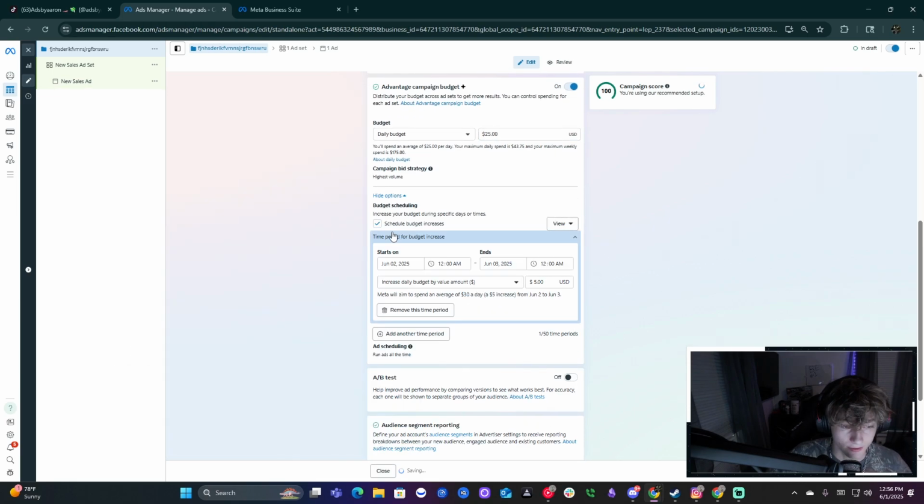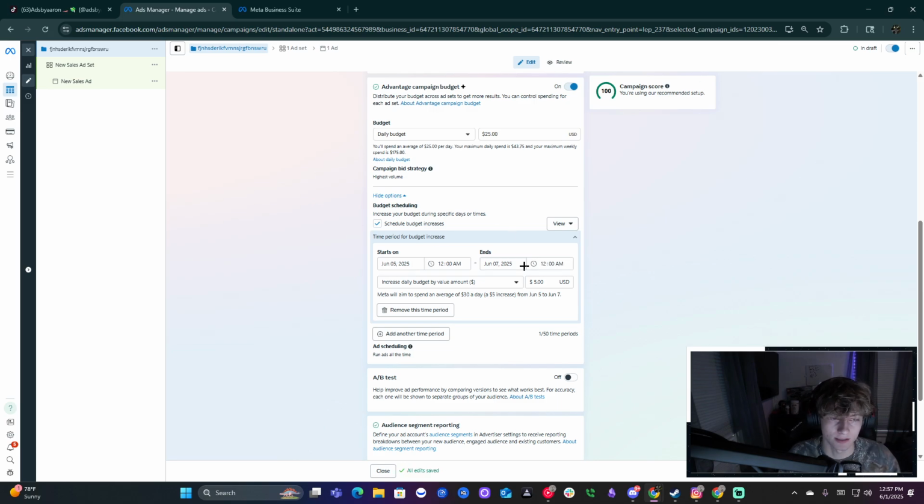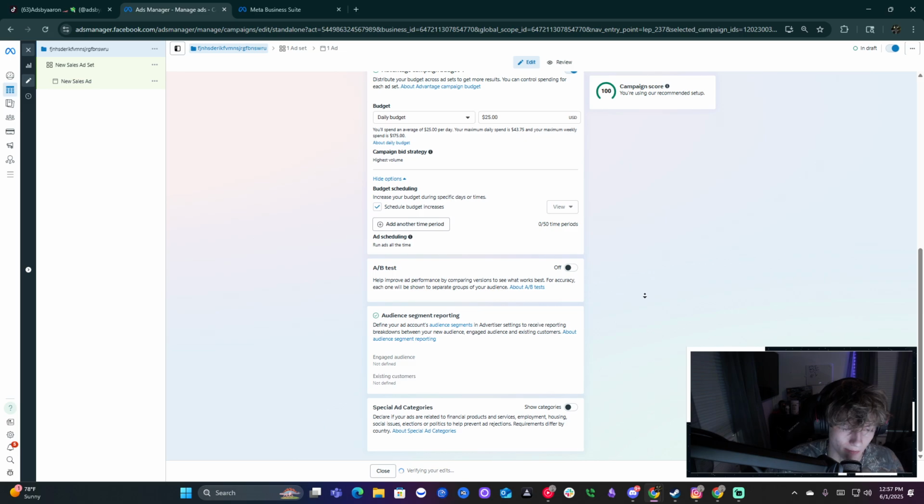You can also do a scheduled budget increase, something I recommend specifically for e-commerce. So you can go ahead and put this on Friday. I usually put it on Thursday because some people get paid on Thursdays. Around the weekends, people are getting paid and wanting to spend the money because no one knows how to save money anymore. So go ahead and do this if you want to. I definitely recommend it personally.